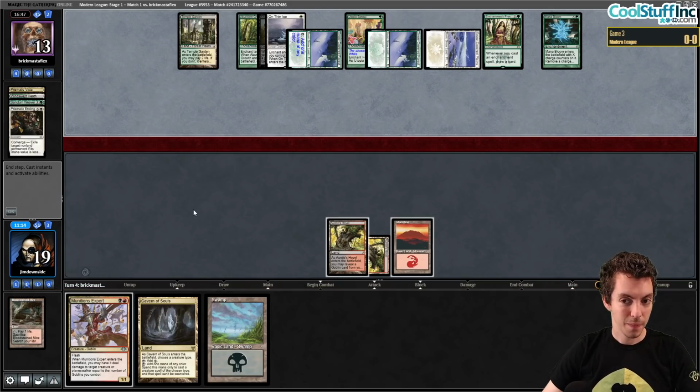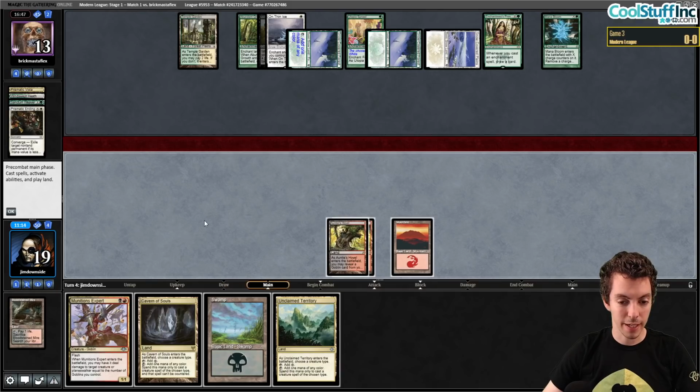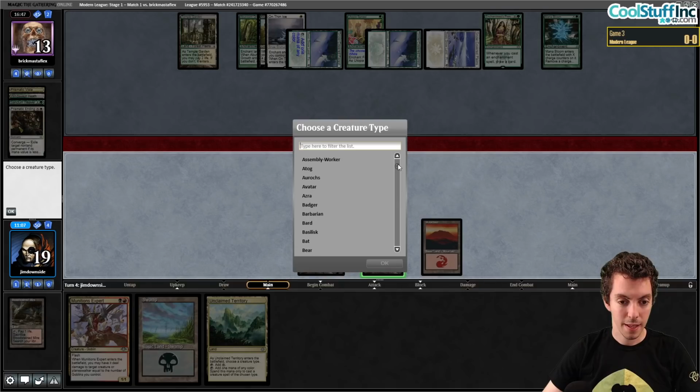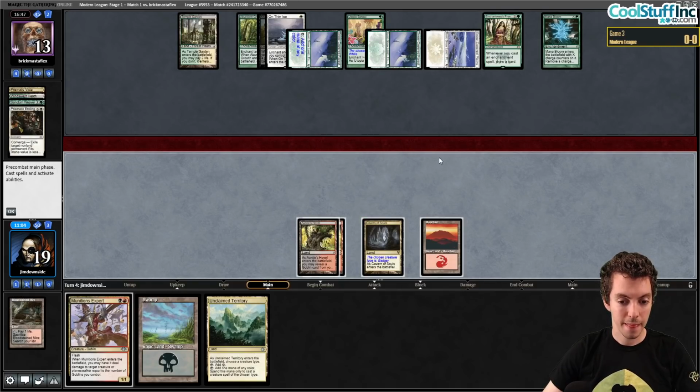Mulligan to 5. Draw 5 lands, 3 spells. All right, cool. That's great. Let's play Cavern of Souls. Let's name Badger. Your turn.